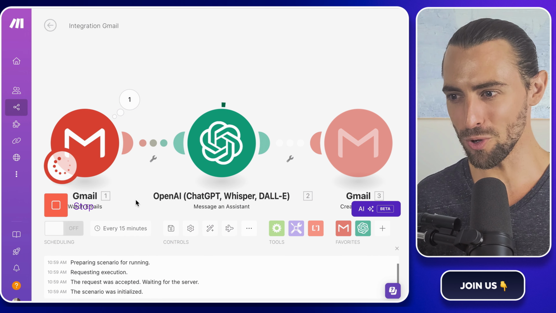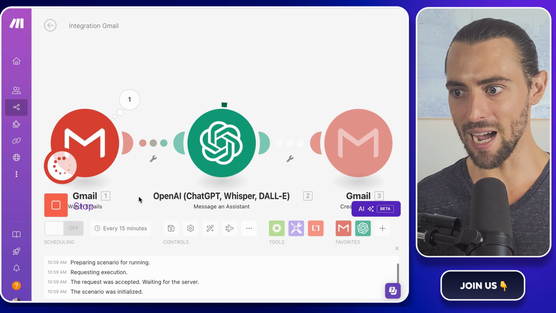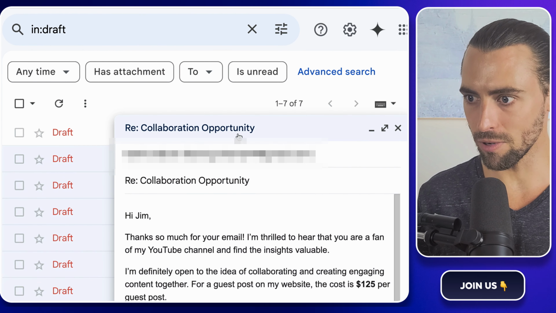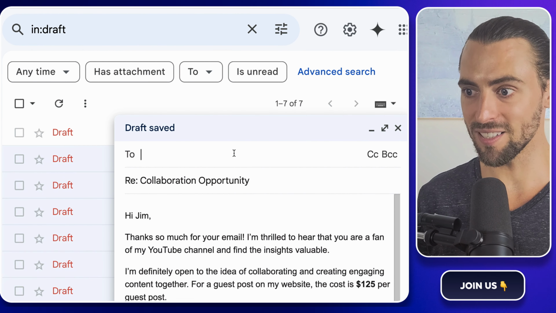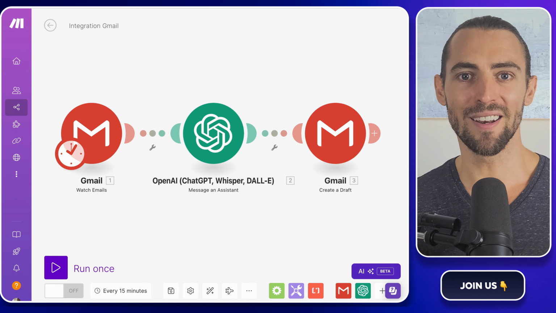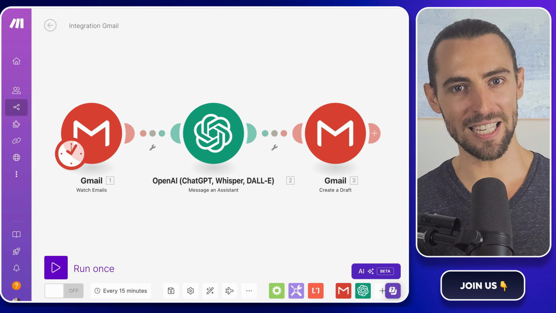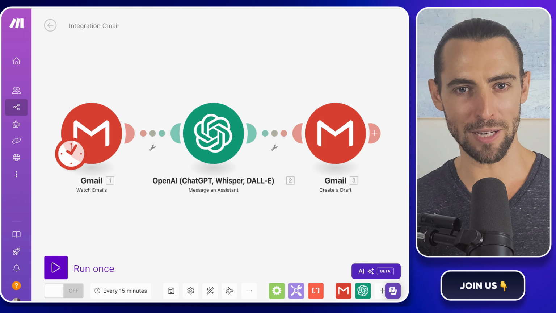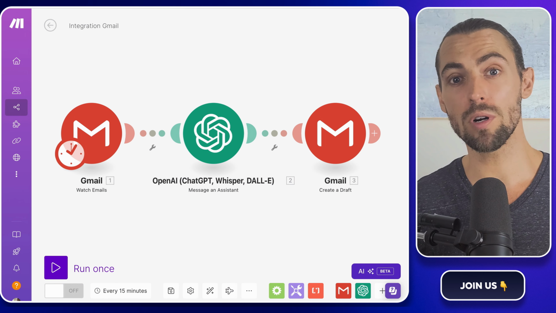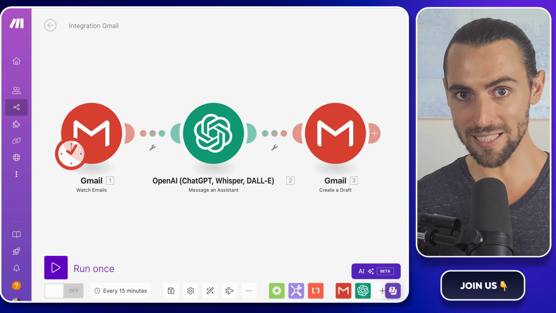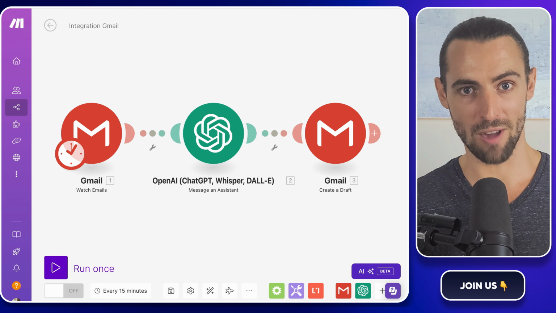You'll see it checks for new emails, sends a request to OpenAI, and then drafts a response. And there it is, a perfectly tailored response based on our knowledge base, sitting in my draft folder, ready to review and send. How cool is that? Imagine the time saved on daily tasks like responding to repetitive queries or writing out basic information. Instead, you can focus on more strategic activities like engaging deeply with customers, closing sales, or developing new business strategies.